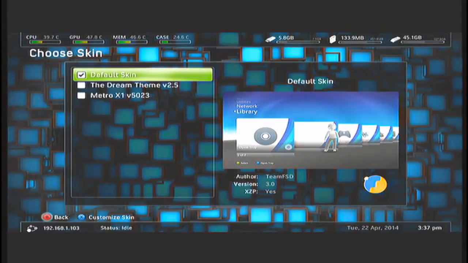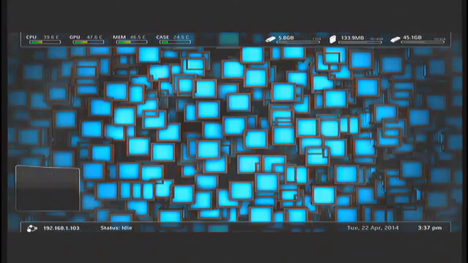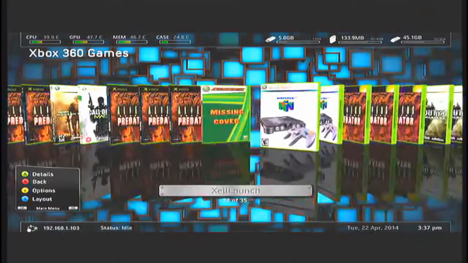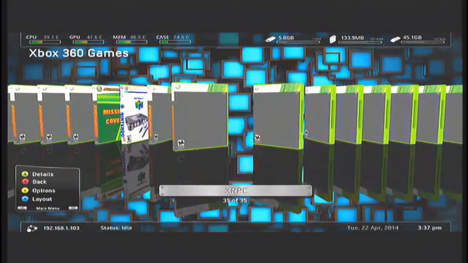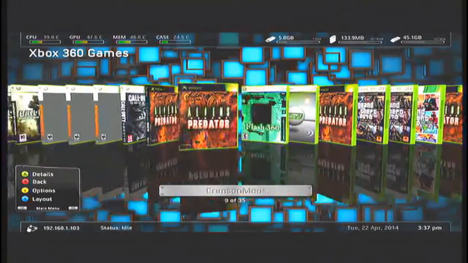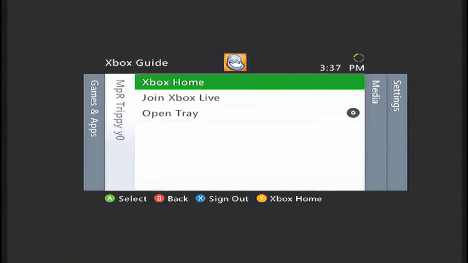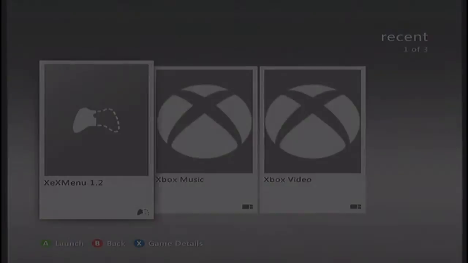And yeah, you can change your skins, download games like this. I have all my games here, and all my homebrew games. I will show you guys how to install games on probably the next episode. For some reason I can't exit out, so I have to launch a game and then dashboard. And now I will show you Dashlaunch.